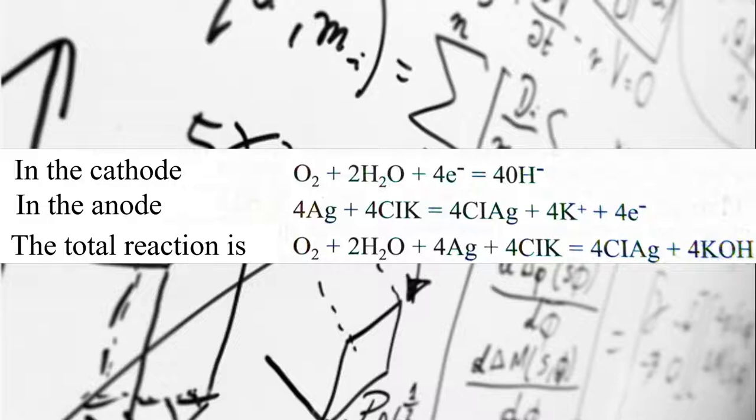The optimum voltage between anode and cathode that allows selecting the free oxygen component in the water is 0.8 volts DC.